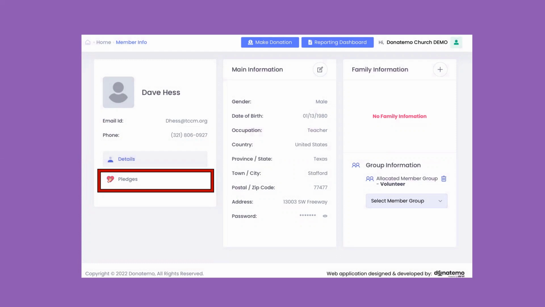You have the basic information about the member, along with key points, any family information, any groups they might be affiliated with, specifically groups within the church. So maybe they're part of an adult Bible study. That could be in this group, but you'd see this snapshot right here. But the one we're talking about today is pledges. So let's keep drilling to see where we go from here.